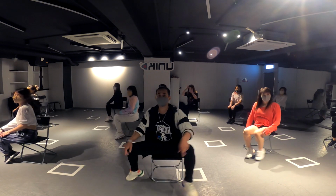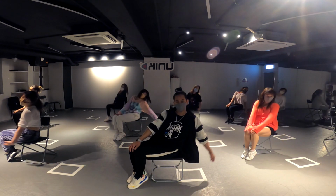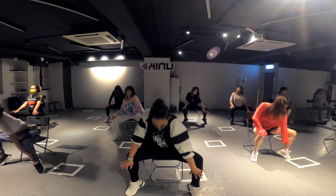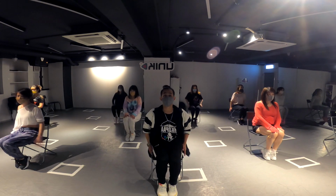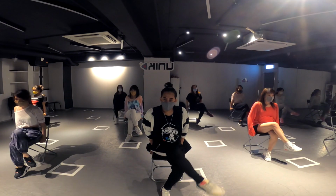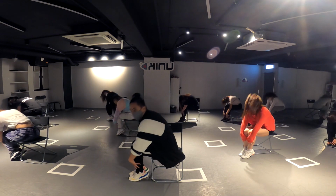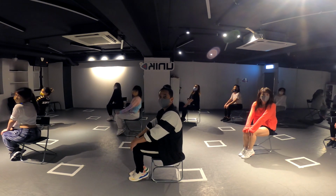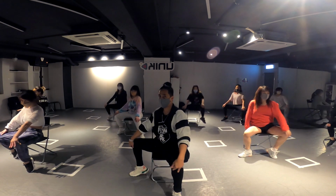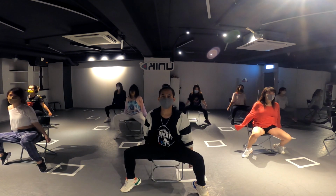From here, 7, 8. After you turn, walk 7, 8. Go 1, 2, 3, and 4, 5, 6, 7, 8. This 1, 2, 3, 4, 5, 6, 7, 8. Next, down 1, 2, 3, 4. Down on 5, 6, 7, 8. Continue. 1, 2, 3, 4. Open on 5. Close on 6. Head 7 and 8. Yes.